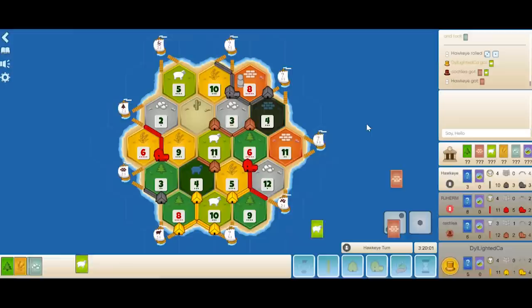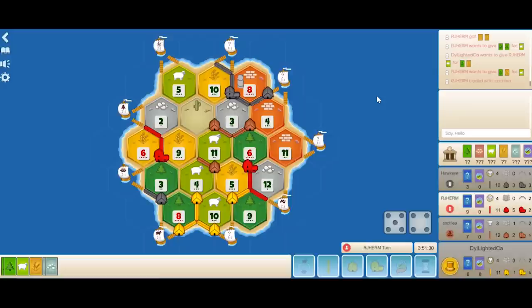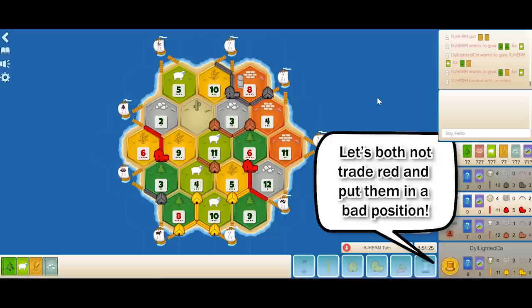On my turn I start porting for ores as I've already gotten my 2 ports. Red is at 10 cards offering me a wood and a wheat — I say yes because it completes a city in my hand, and this time I was tracking: I know red is only going to be building a settlement. However, brown sees that I'm taking the trade and decides to steal it away. I think we and brown could have worked out a deal to both say no and leave red stuck at 10 cards with wood and wheat and no ports. Unfortunately the trade went through and red builds a settlement on the 6-2.